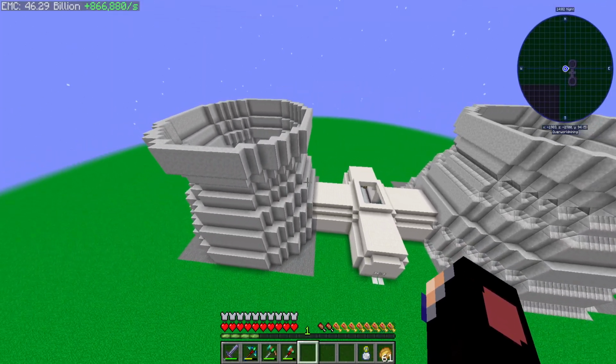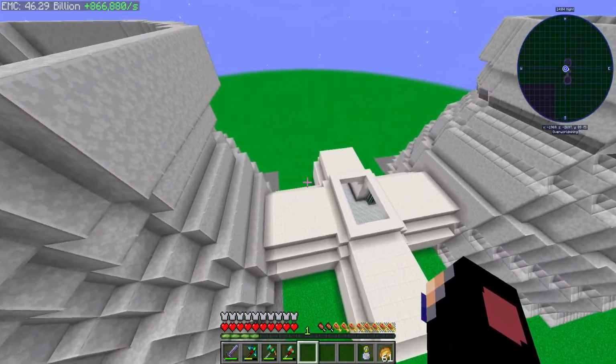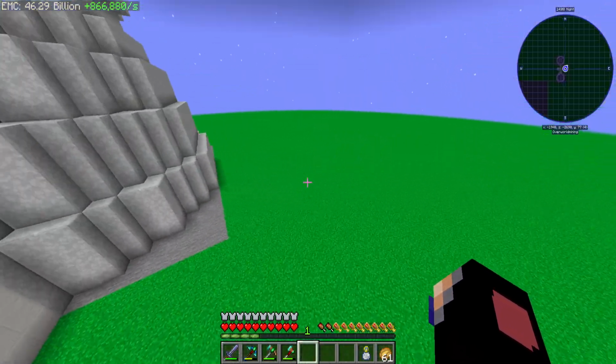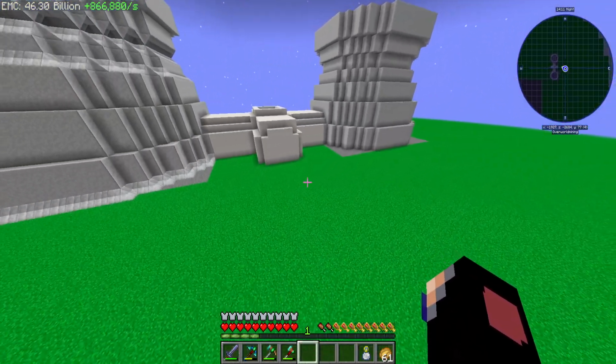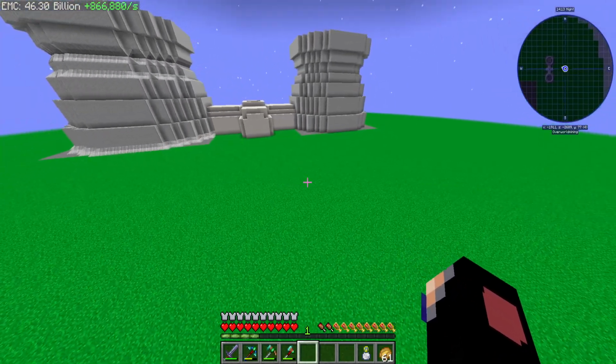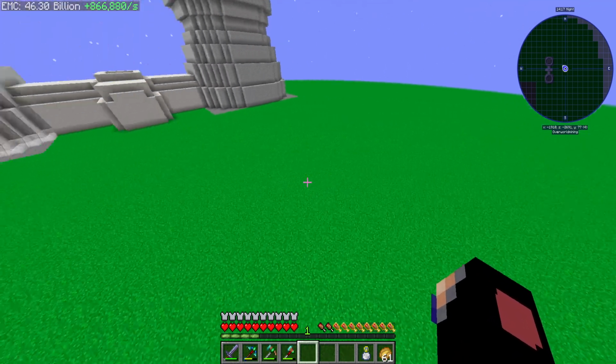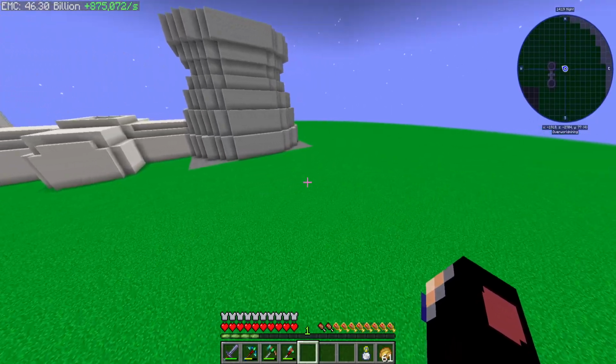setup of the Fission, which I think what we're gonna do is we'll just do another build around here to transport our fissile fuel from another building here.